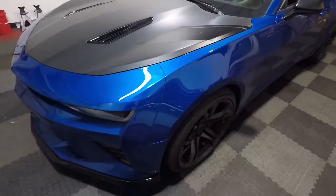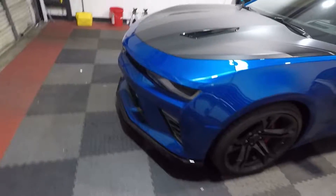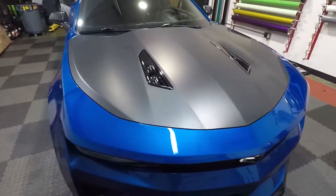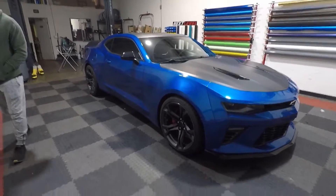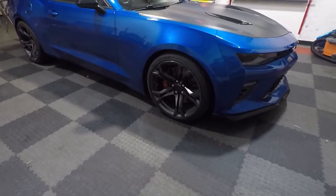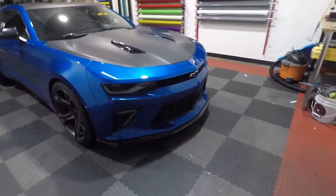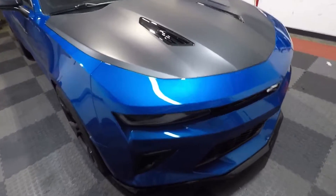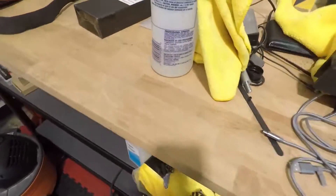We're also going to be unwrapping the satin roof because the customer wants to tie the carbon fiber together. In the future he may go with a carbon fiber wrap. He has more carbon fiber parts coming in like a diffuser and front lip. This car is Whipple supercharged — it's an SS1LE — making a lot of power. Now he's going for some aesthetic looks with carbon fiber. We're also doing quick latches on the hood — those round ones, about three to four inches.